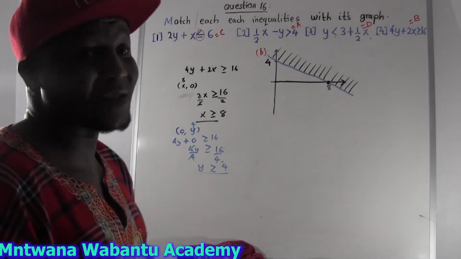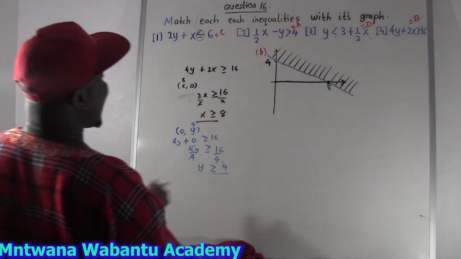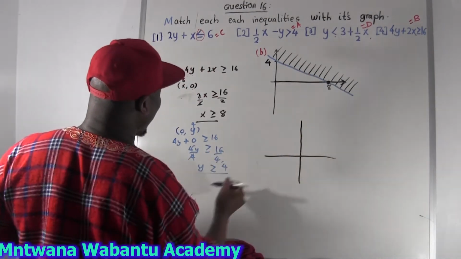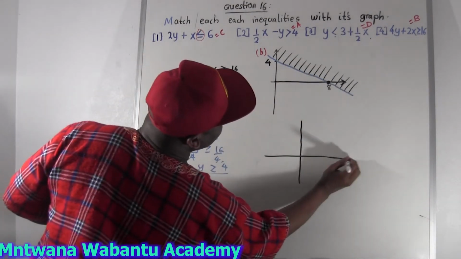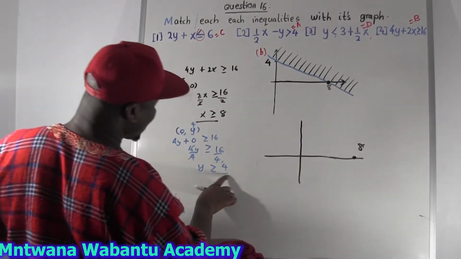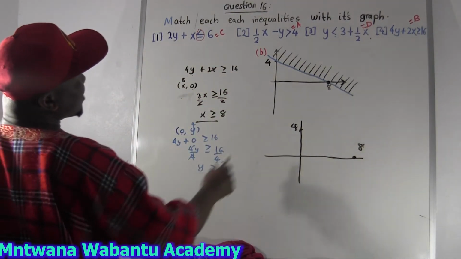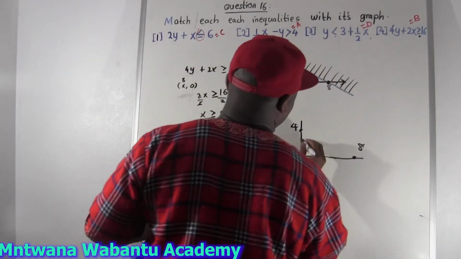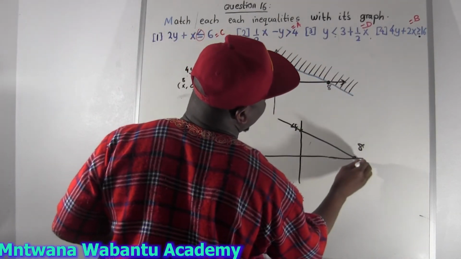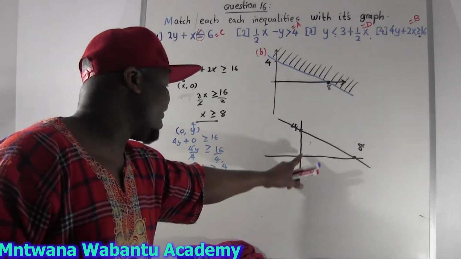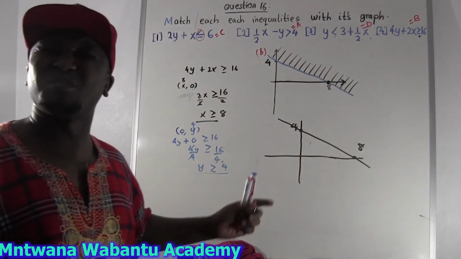Now I'm trying to go fast because you know the whole story. So now let's draw the graph. We assume like we don't know anything, but we know what the final answer is going to be. X equals 8 and y equals 4. Solid or dotted? Solid, because of this. So put solid here. Top or bottom? Which is going to be the easy way? I can take this because it is below and it's simple, 0, 0.